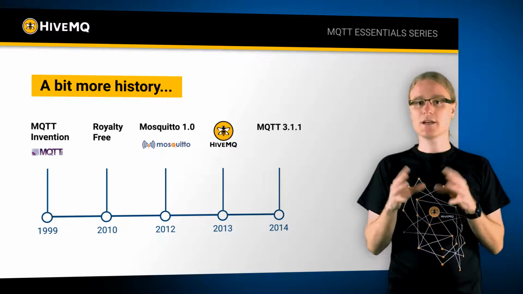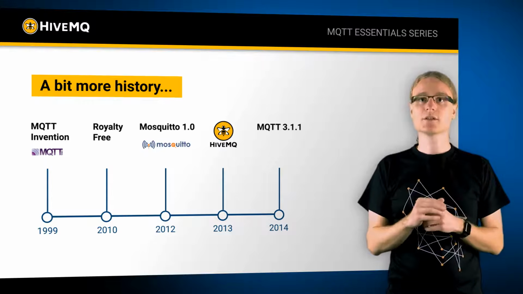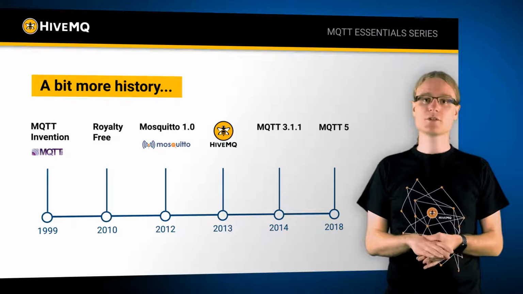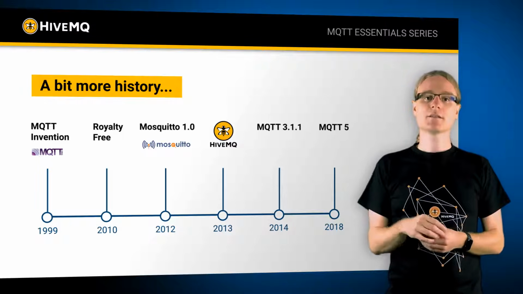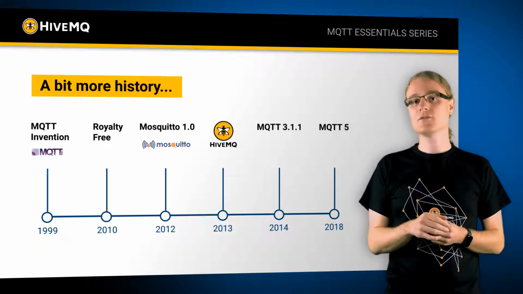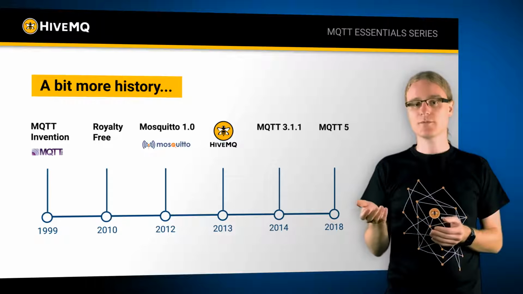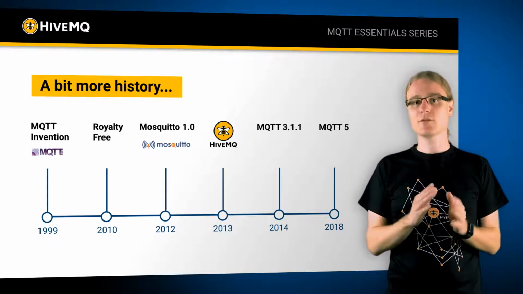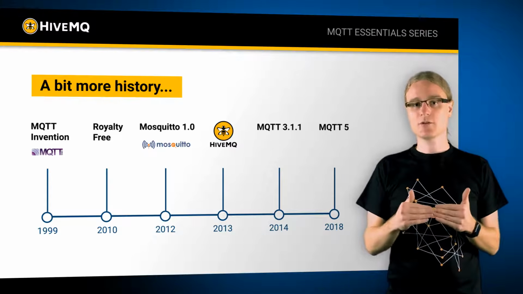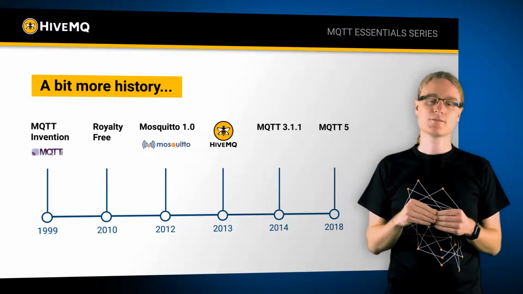And this is now also an ISO standard, which means it's broadly available and it's a de facto standard in the industry. In 2018, MQTT 5 was officially released by OASIS, and now this is one of the more popular protocols. But chances are, if you are using MQTT today, you're still using MQTT 3.1.1. This series will cover MQTT 3.1.1 in detail, because all the principles are the same for MQTT 5, and the new features, as I told you, will be in another video series also.